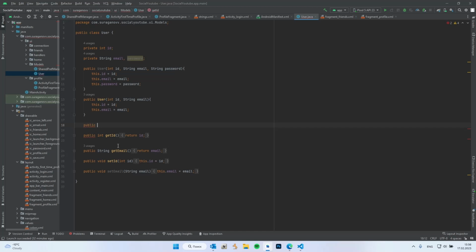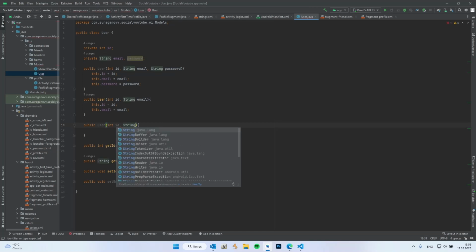So in my user model, I'm going to call a new constructor which will have all the values adjusted.